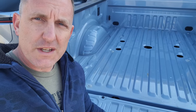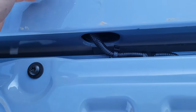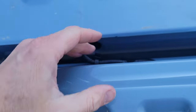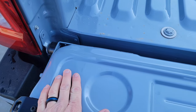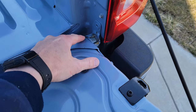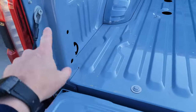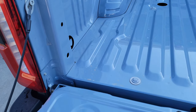Now we need to remove the tailgate. This is one of the next heaviest parts — if you have the bed step, the tailgate is slightly heavier, probably weighs about 60 pounds. We need to get underneath and unclip the wire harness that runs through the hole and down underneath the bed. That's for your camera, tailgate light, and everything like that. If you don't know how to remove your tailgate, there's a groove on the backside — that's the main part where it comes out — and then this side you're going to tip it up.